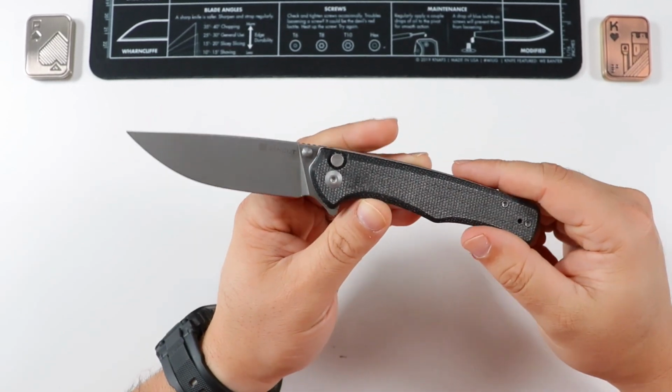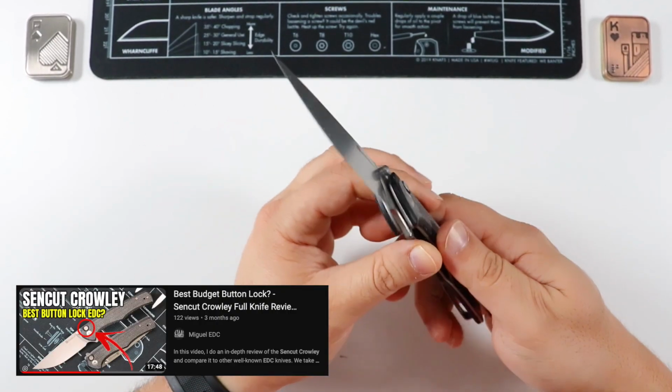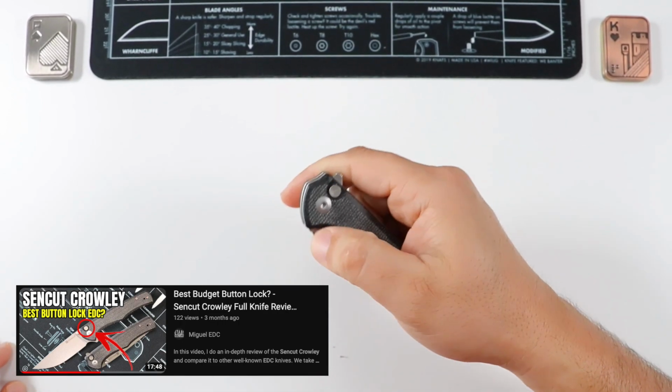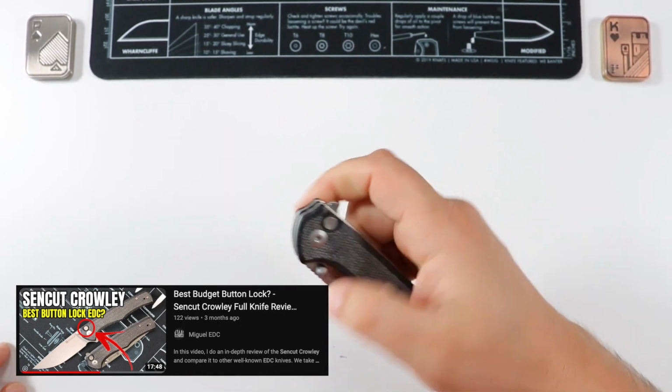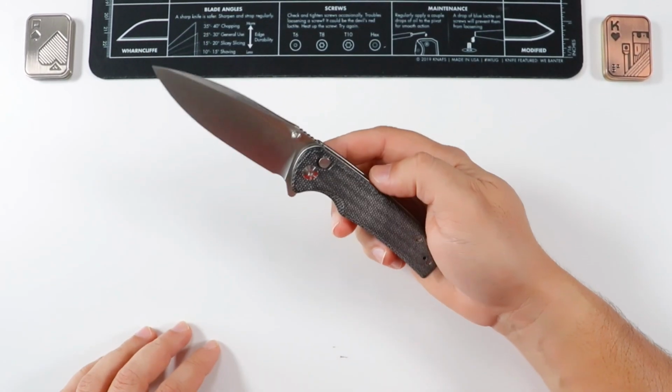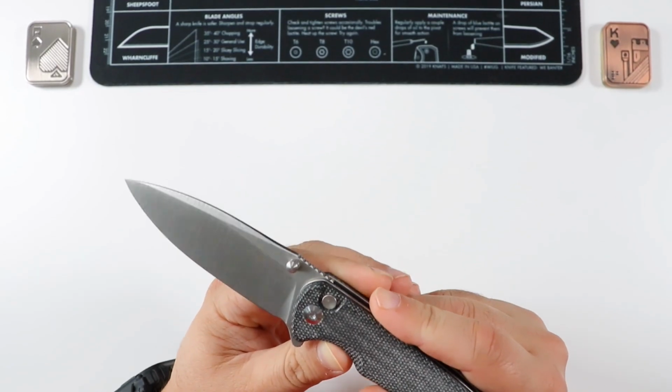Again, if you want to see more stats on this guy, check out the review video. But all in all, a very solid EDC knife, and need I say, a very fidgety knife at that as well. So boom. On that same note, we have the sister brother here, whatever you want to call it, the Sencut Saxy.